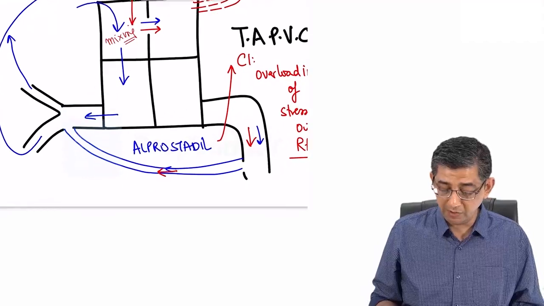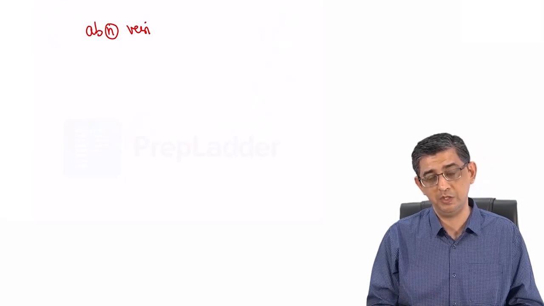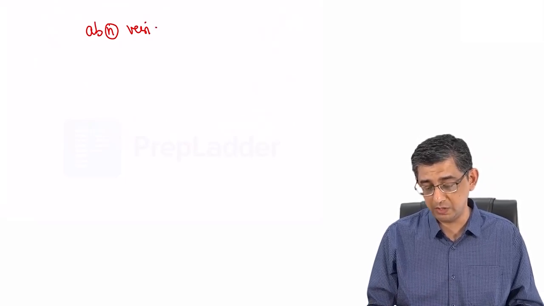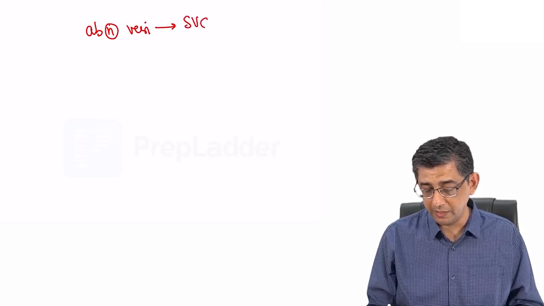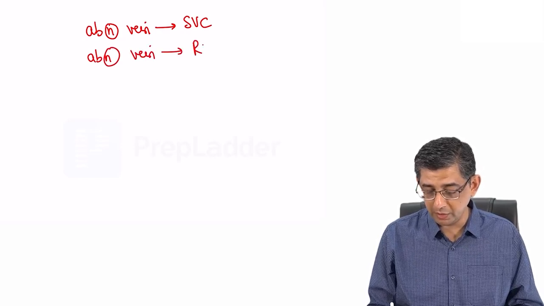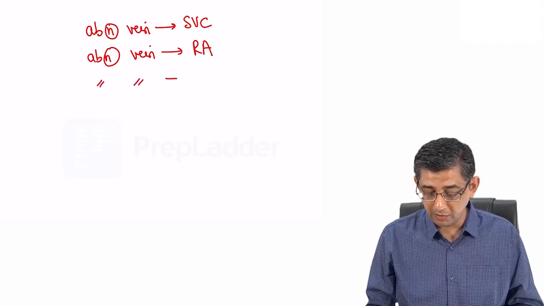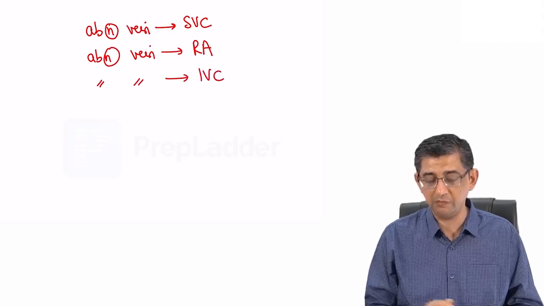Usually in the exam, after the alprostadil concept, they also love to ask about anatomical variants of it. I had represented in color green an abnormal vein present in this condition, which was entering into the right atria. But it is a possibility that in some cases the abnormal vein may not enter into the right atria but might enter into the superior vena cava. In fact, the abnormal vein that I drew could also be entering into the inferior vena cava.